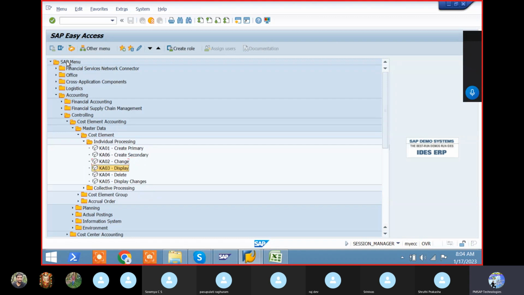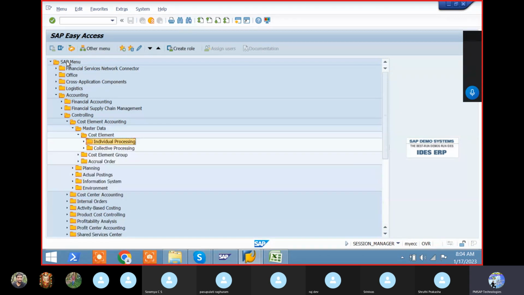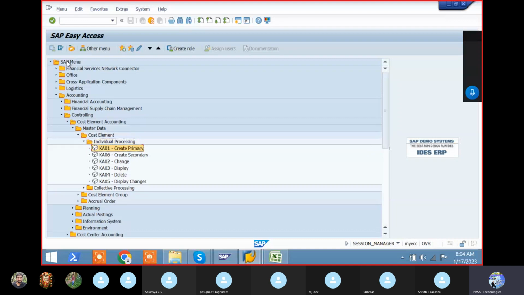So all the steps are here. KA01, individual processing, create primary cost element.